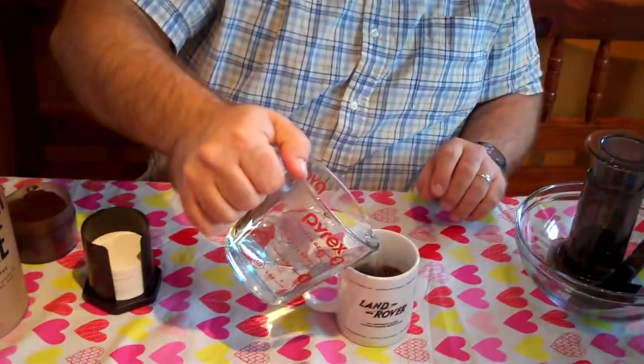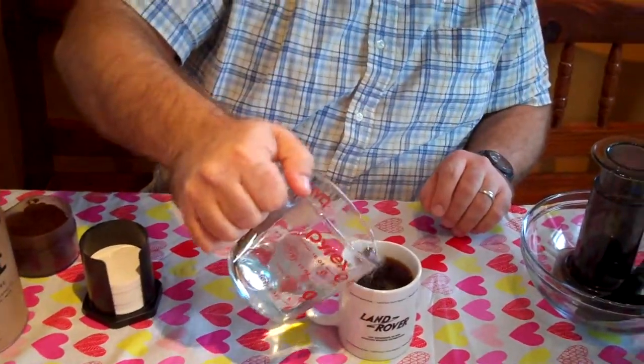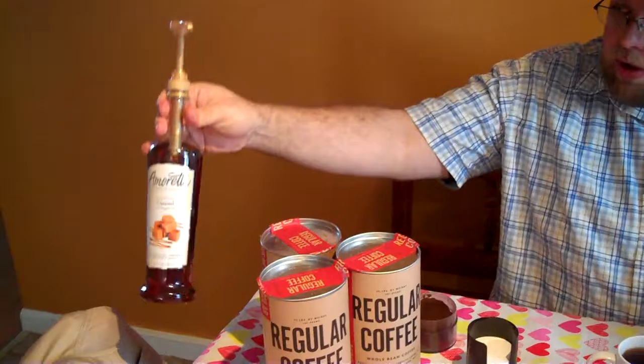Now with this, you can do one of 2 things. You can add, which we're going to do, just add hot water to it, and it makes just a regular, very delicious cup of coffee. Or if you're a little more adventurous, you can add some syrups. We have a little caramel syrup that we like to do, and then add hot milk instead of water, making yourself a nice caramel latte.